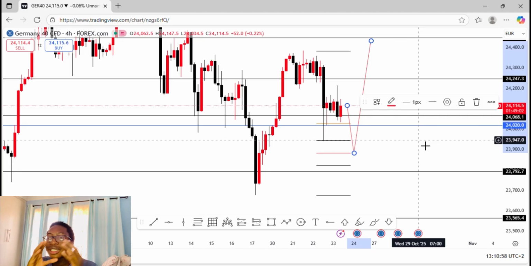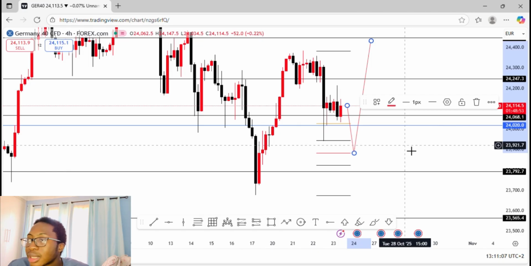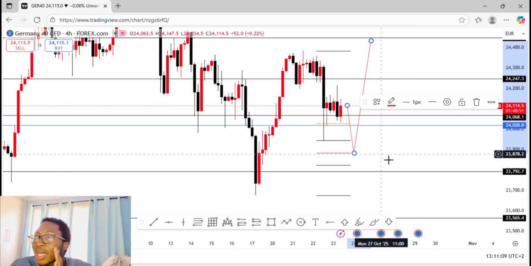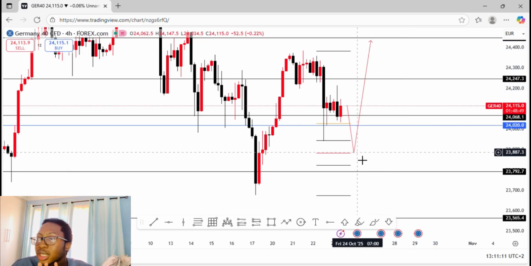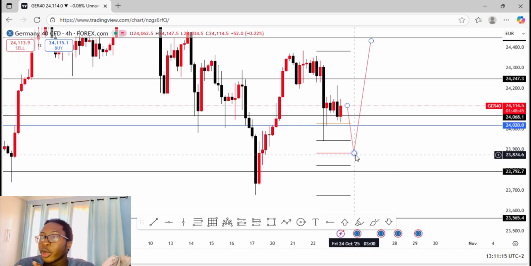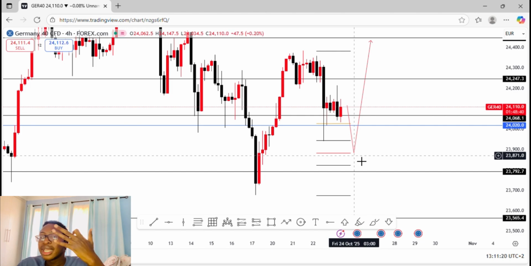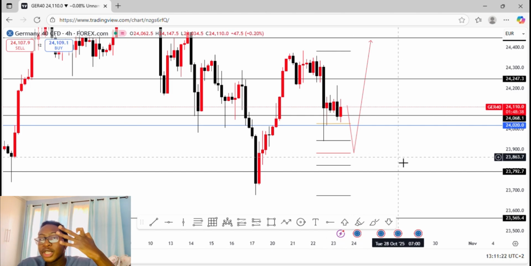Then I go to the smallest time frame and find my entry types. You understand? There's a tutorial video that's still coming that will talk about those things. I don't think there's anything else that I need to do here. So I'll just wait for the market to actually come to this entry point, and then once it gets to this entry point, I will start looking for my entry types. I only have 3 entry types. As I said, there will be a tutorial video that will be uploaded that will talk about those 3 entry types, so next time you don't get confused.